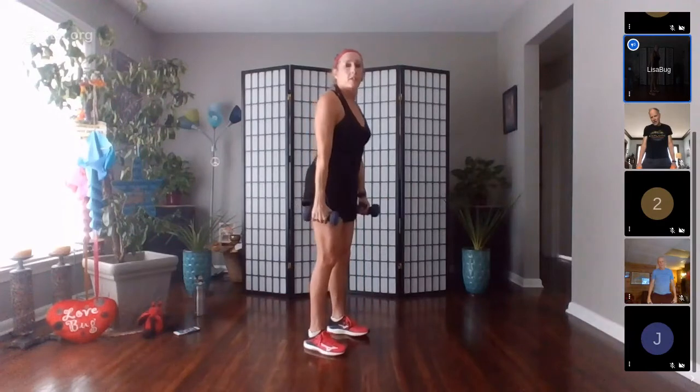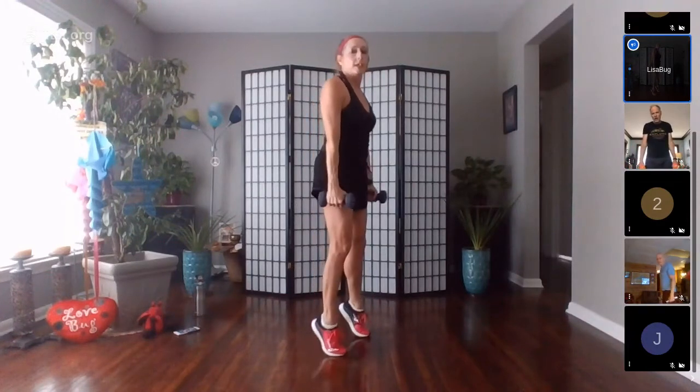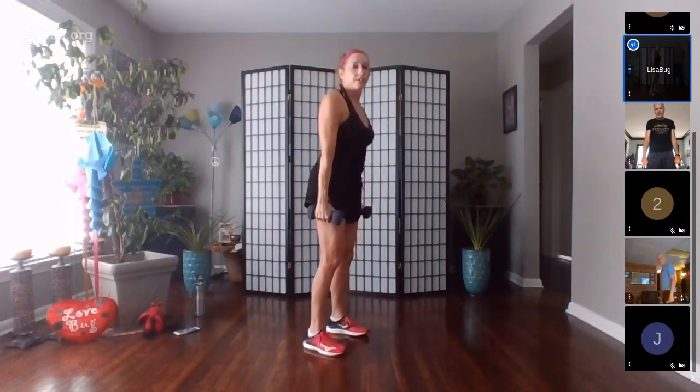Just let it be. Three, two, one, rest. Cycle seven, complete. Okay, we're gonna work our calves. You're just holding onto your weights. Gonna raise up on your toes and lower. Prepare up and work.